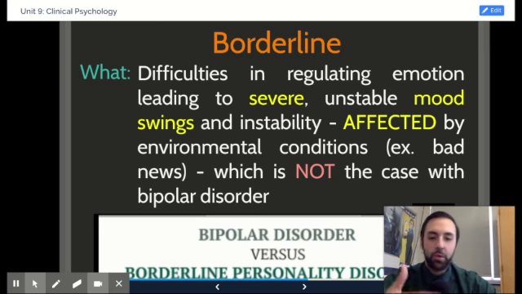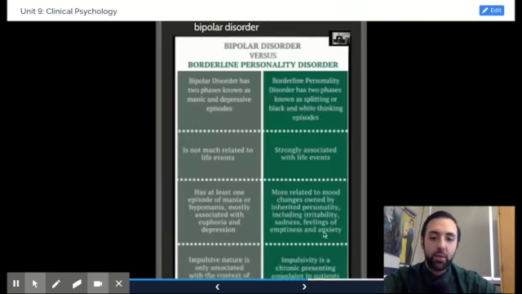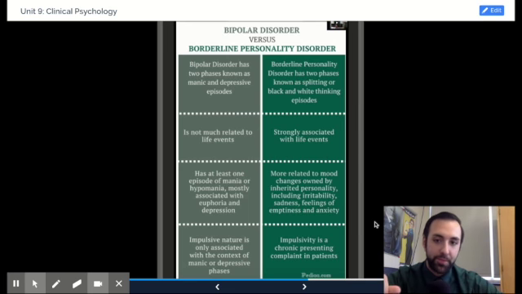With bipolar disorder, the depression and the mania, and honestly, even that middle ground where neither is being exhibited, takes way longer. You're not going to see such a dramatic shift immediately as a byproduct of something in the environment. With borderline, you might actually see that, where twice in 1 hour, 3 times in 1 hour, there's that shift back and forth. It's much more unstable. There's a significant degree of instability with the overall mood swings.